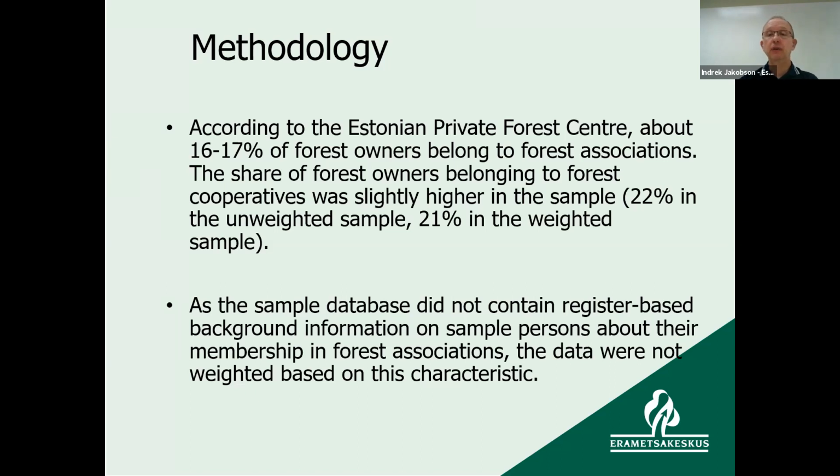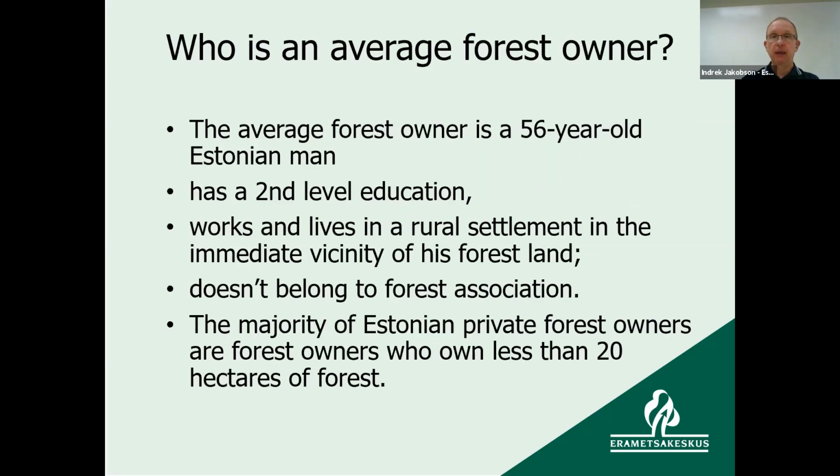Okay, 2 years ago, it was a bit smaller. But in this sample, it just happened to be a bit more, 21 or 20%, depending on whether it was the unweighted or weighted sample. But we found this difference not so big that we had to make some special weighting. We just took it into account that we have nearly 4 or 5% more respondents belonging to forest owners associations.